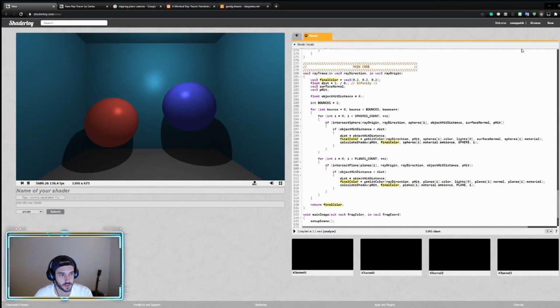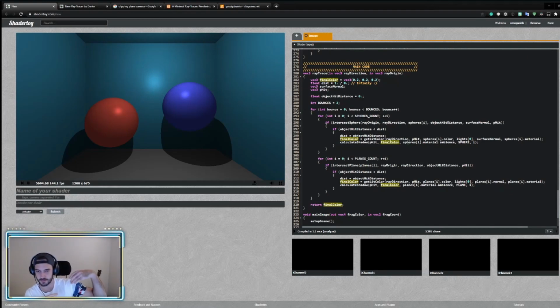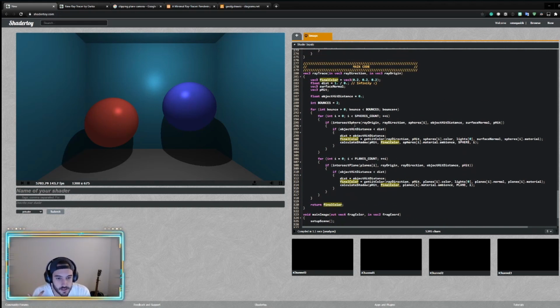Okay, let's go back here. So what's the thing we want to do? As I said, we have the original ray, and then we want to bounce that ray from the surface somewhere, depending on the props of your object, right? So let's take it step by step. If you hit the sphere and it's closer than the distance, fine. This is a good candidate for the final color. The thing we also need to introduce here later on is that we're not going to have a final color. We're going to have a pass color, and then we're going to do a lot of these passes and bounces, and then the final color will be some sort of a combination of those colors.